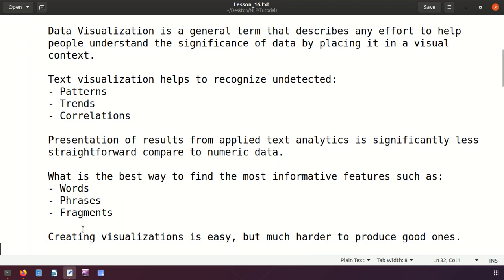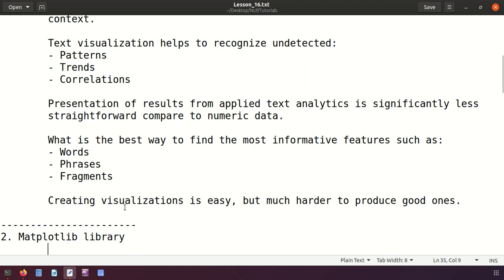So compared to numerical data, it is tricky. Creating visualizations is easy, friends, but it is much harder to produce good ones.